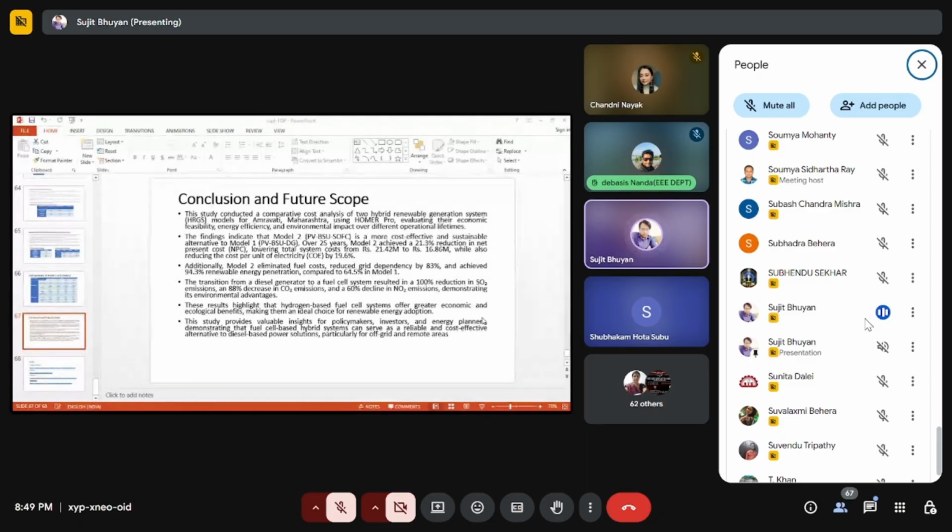Okay, so a criteria you cannot say, but you can say how efficiently your irradiation level is tracked. Whatever I have shown you now, if irradiation increases, right? How efficiently your MPPT algorithm will track your power as the irradiation level and the power increase. Okay, this is the basic criteria. Any other?